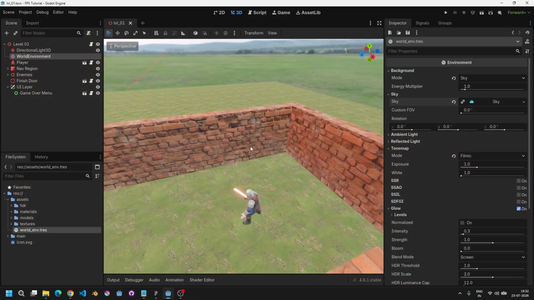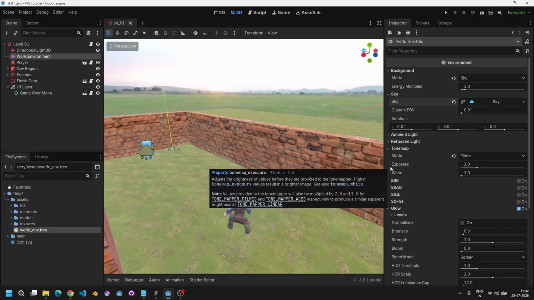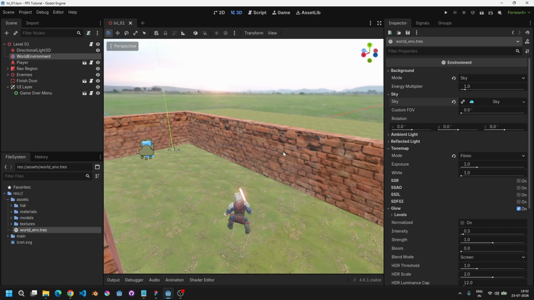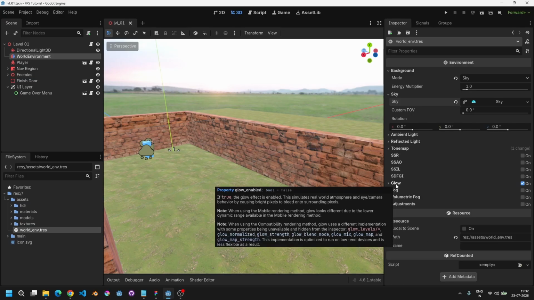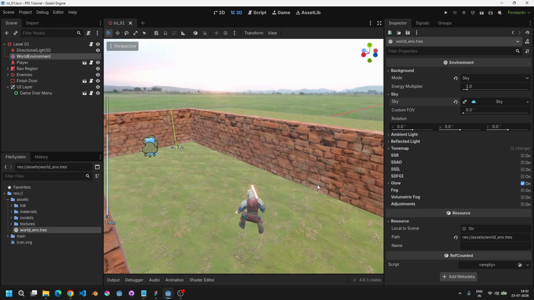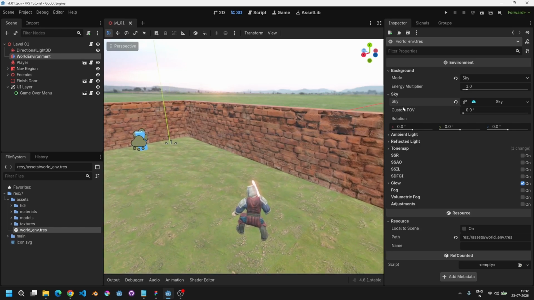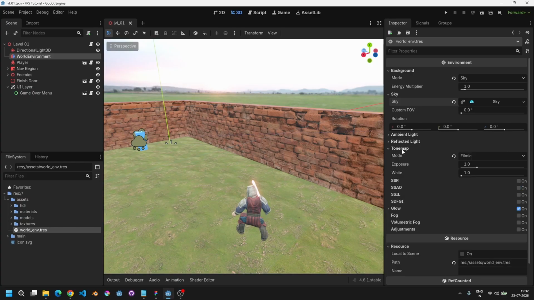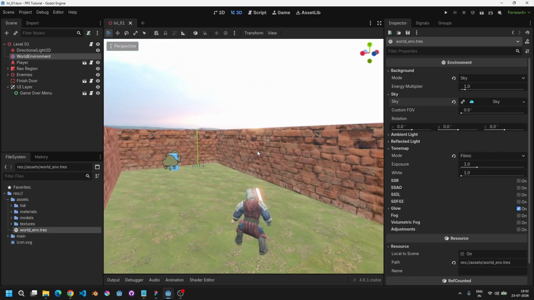So now here you can mess around with world environment settings with whatever you feel looks good. I'm not really an expert with all these things, so what I did was just experiment with all these different values, and I'm going to feed in those values in this video as well. That looked good to me. So the first thing I did was update the tone map.